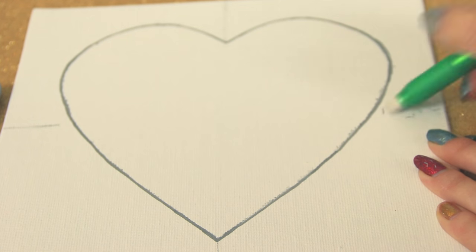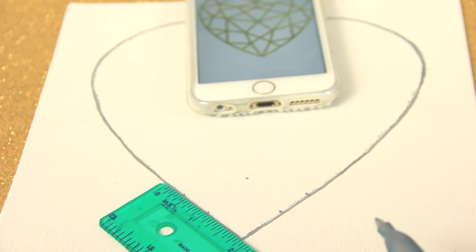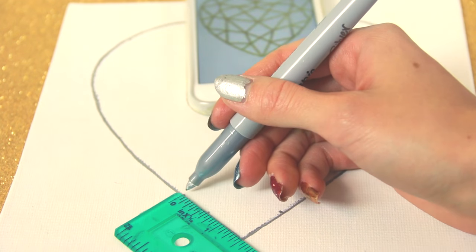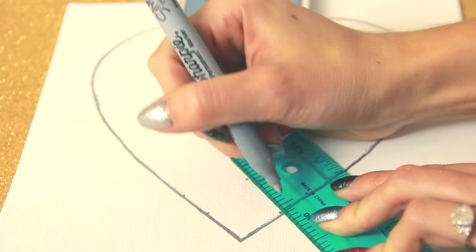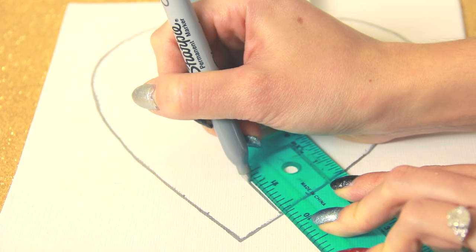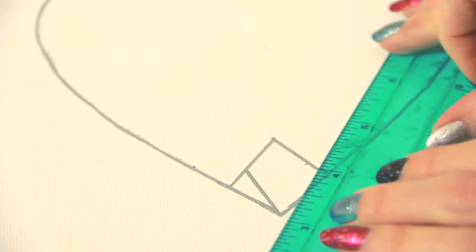After erasing the pencil marks, I found a reference photo from Google Images. Honestly, all of the lines and angles intimidated me at first and kind of made my head hurt, but remember you don't have to make yours look exactly like the guide, and I'm definitely not following this exactly. So go ahead and try to make the shapes as equal in size as possible just by making points in the heart like I did here. I started at the bottom with a diamond and a couple of little triangles.